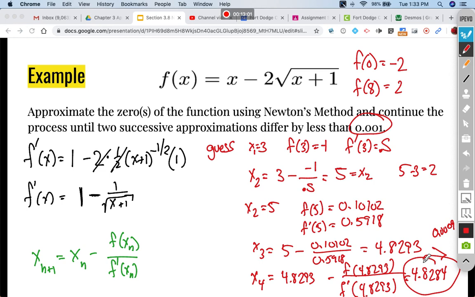So that's Newton's method. I pretty much just wanted to show you this. This is basically the way technology does it. Your calculator is good at doing these calculations over and over and over again, so it can figure this out. That's what you do if you had to do it by hand, which I'll give you a few problems to do by hand. I'll probably let you do it on a quiz.